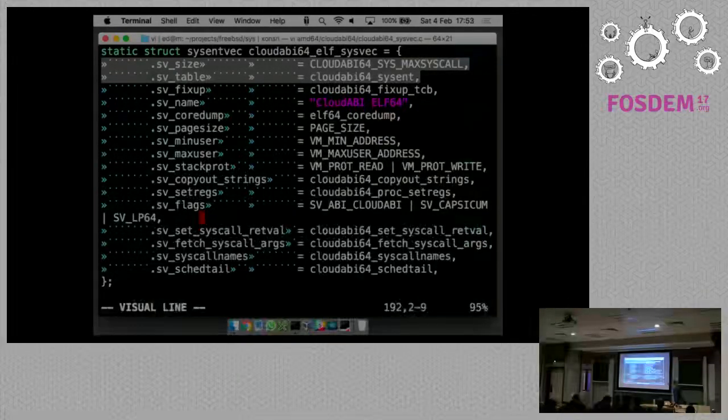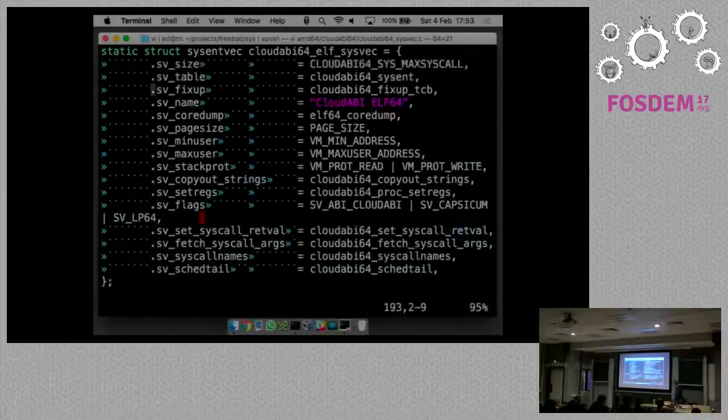So yeah, these two fields at the top are actually quite important. They describe the system call table. CloudABI doesn't have that many system calls compared to FreeBSD. FreeBSD has something like 400. CloudABI only has 57 or 55, or maybe a couple more. It's just a really tiny environment. And this is nothing more than a pointer to a table of system calls and the number of system calls that are in there. This comes from machine-generated source code, so we don't need to worry about how that's being defined.